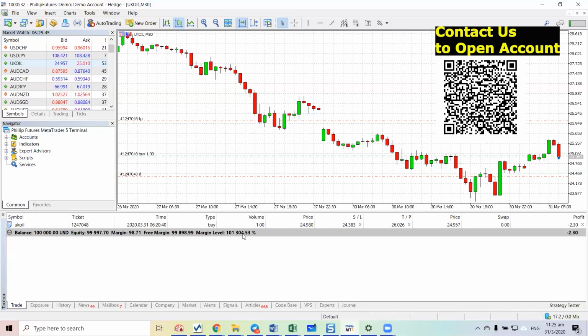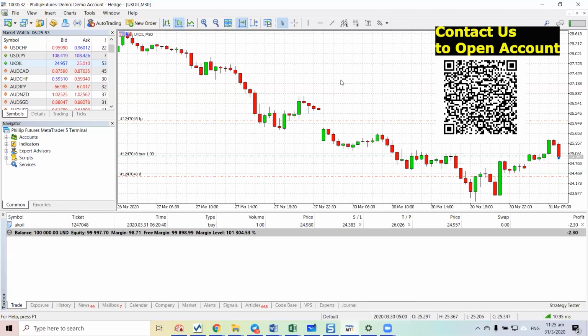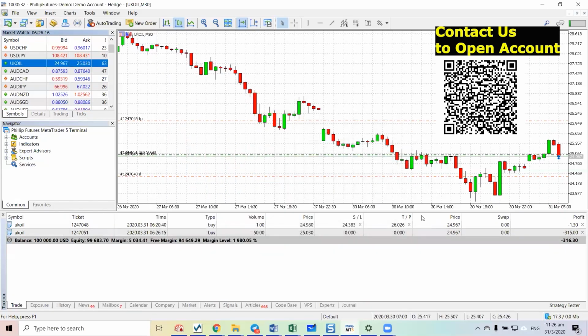So now I have too much money. Okay, let me try to place an order. Double click on this, and the order type comes out. What's the maximum number? You can try, but the live account is only 20. Let's say I use the demo account to see if I can. Go in, buy. Okay, I can buy 50, and I still have 1,000 plus.